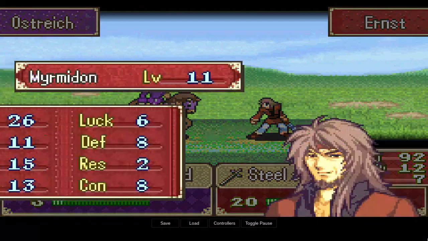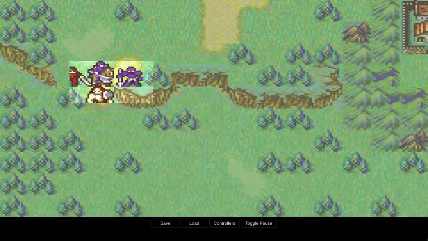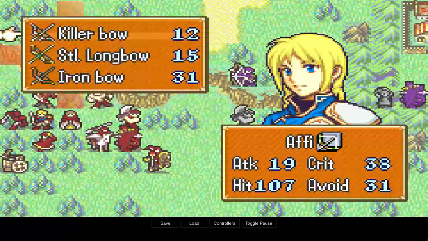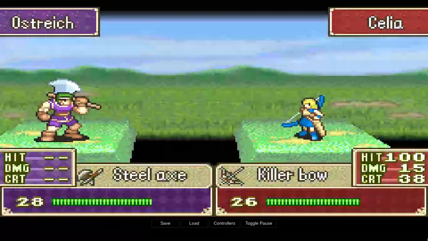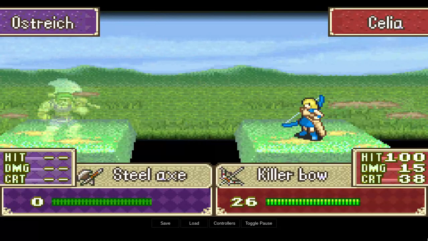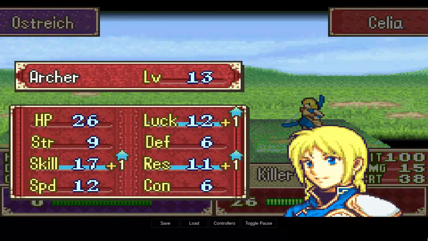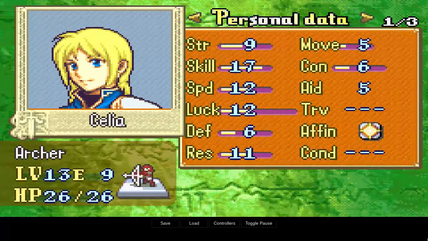Alright, Ernest, sorcerer level up. Strength and skill. Okay, so you're down to 3. I think I'm gonna have you go for the fighter. Yep. Nice. There we go. Skill, luck, and resistance. Man, her stats are looking great. Look at this.